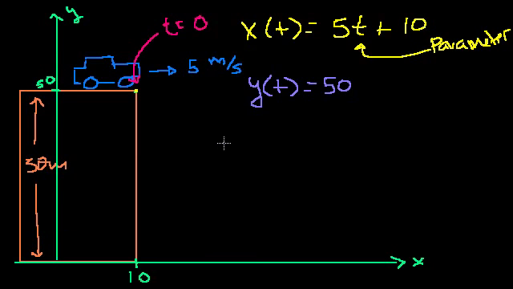50 meters up in the air, plus our initial velocity in the y direction. And we don't actually have any initial velocity in the y direction. The car isn't jumping or diving. It's just moving horizontally to the right, and the cliff is supporting it. So it has no y velocity. But if you were curious, it would be the y velocity times time. But since there's no y velocity times time, at least initially, I'll put nothing there. Plus the acceleration of gravity times time squared over 2.